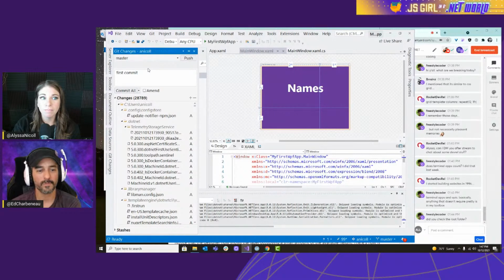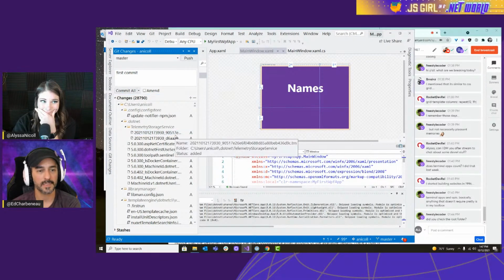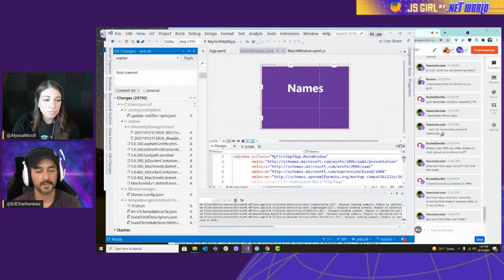What am I doing? You just created a repo. Why is it going to this directory again? Why is it doing that? That's not right. Yeah. It created a Git repo in your root folder again. Confused.